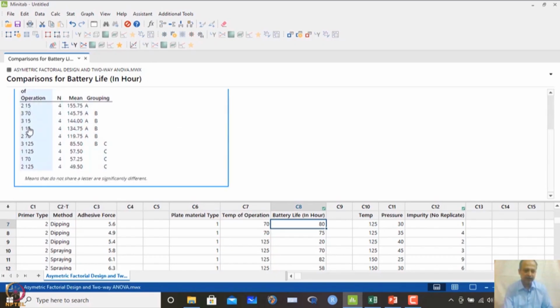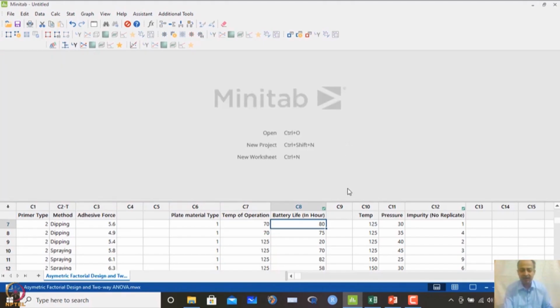So, 2 and 15 and 3 and 15 are not different as such, but based on the robustness assumptions we are adopting 3 as the material type, because although there is no significant difference, because the letter code remains the same, we will go for 3 because that is more robust with the change in temperature. So, this comparison test is also possible to see which labels to select, which combination of the labels to select.